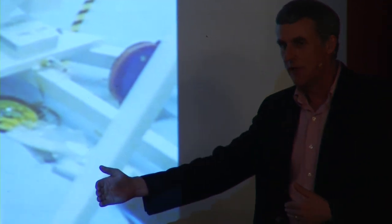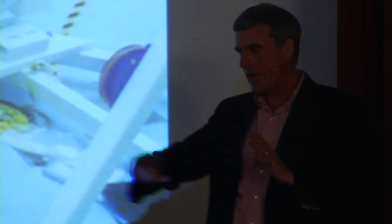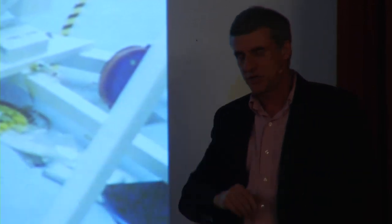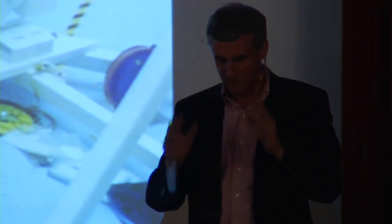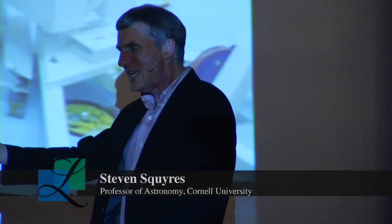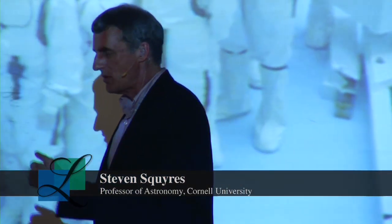The way we drive the vehicle is, the first part of the drive, we will just simply command it. We call it blind driving. What it means is we know the terrain is safe. We just say, rover, go. And it'll just drive at top speed. You apply full voltage to the wheels. You get about 6 centimeters a second. That's how fast it goes. Once we've gone about 80 meters out, we've driven so far that the images are not good enough to recognize potential obstacles. And that's when we turn on that automatic hazard avoidance stuff.